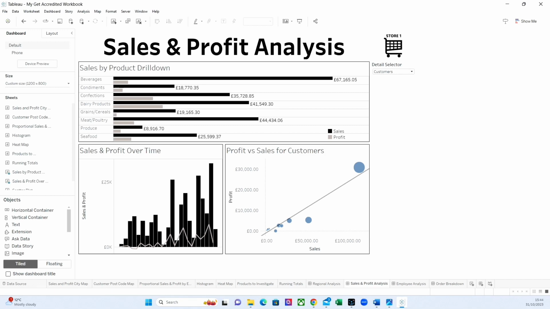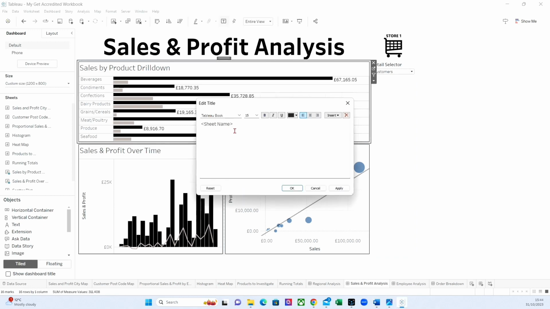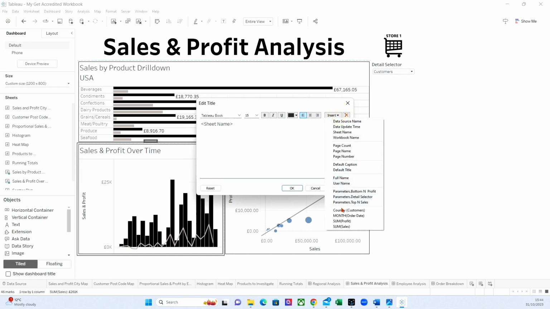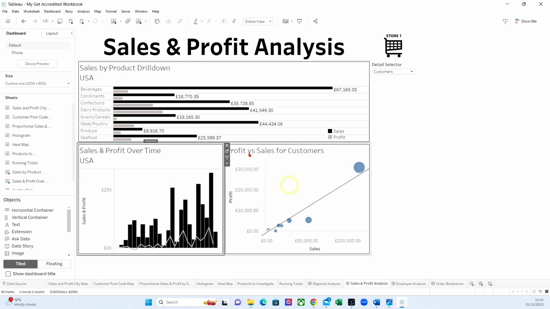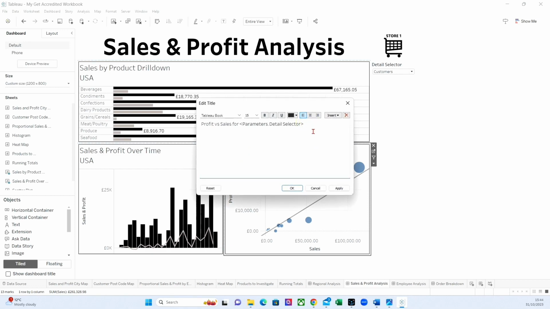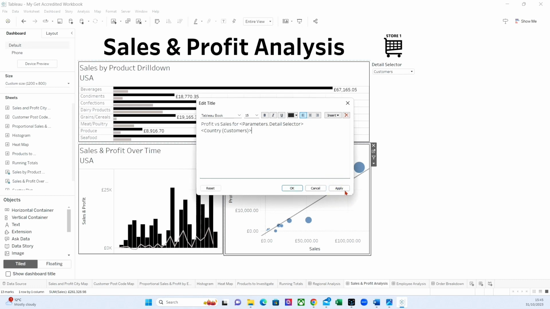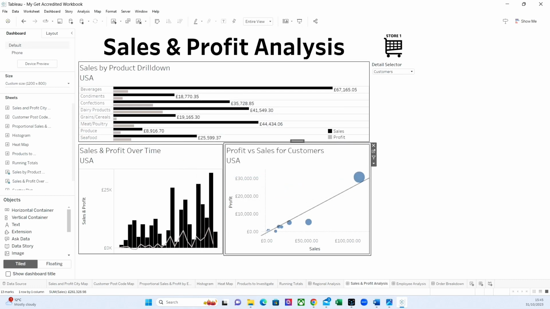So let's add that country field to the worksheet titles to make them dynamic. We're going to go into each one of these and just insert the country customers so everybody knows what these visualizations are representing. And finally, now as a dashboard designer, we've got access to these tabs.